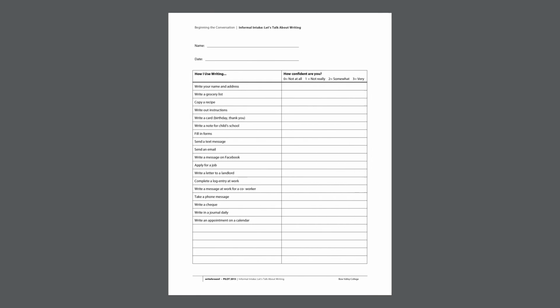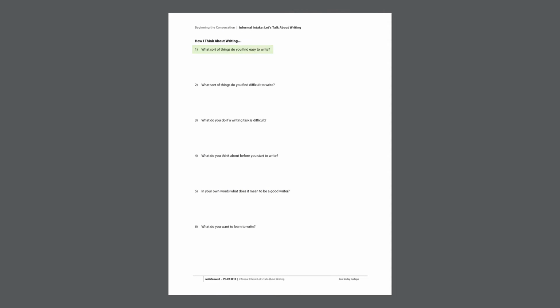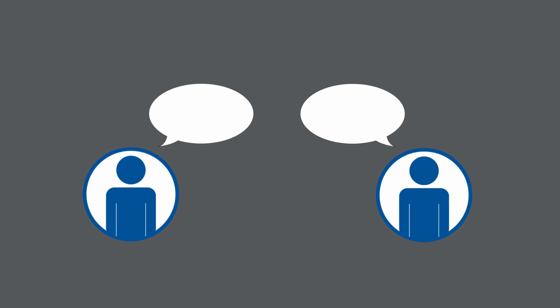Now turn the page over. The questions on side 2 can be completed by the learner independently or can be used as a basis for discussion. After the discussion, have the learner write as much as he can in answer to each question. These are good beginning conversations to have and will prepare the learner to use Write Forward.